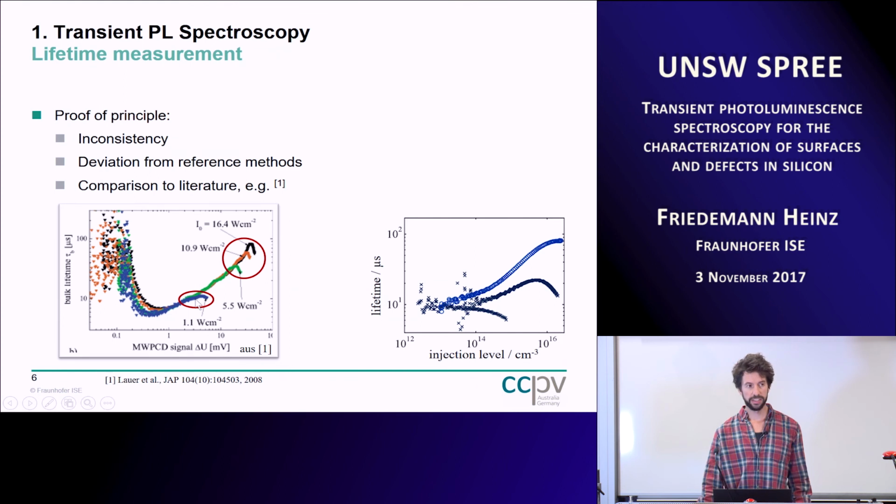I found similar deviations also in literature. For example, here microwave PCD, where you can also see this increase in the beginning, where these curves do not correspond to each other. And now, looking at this general deviation, I wouldn't even be sure that these consistent areas are the true lifetime.